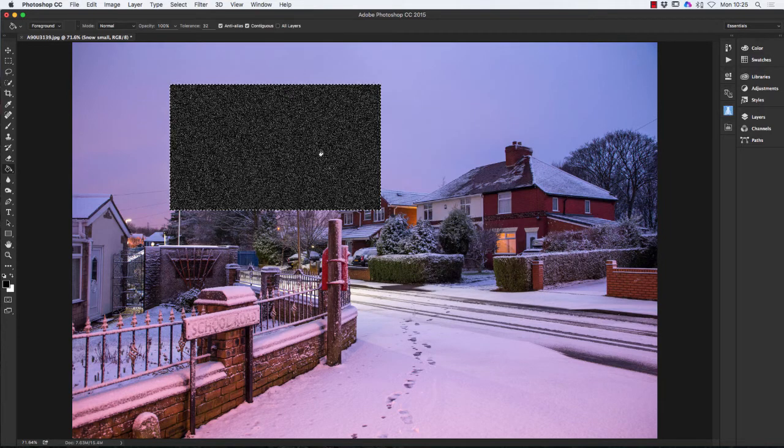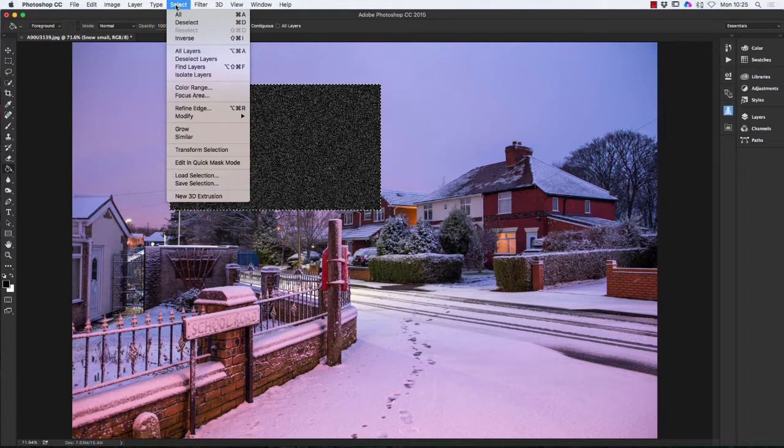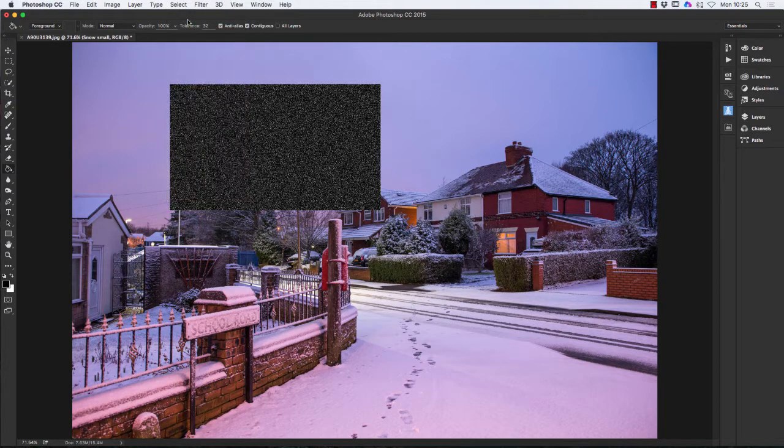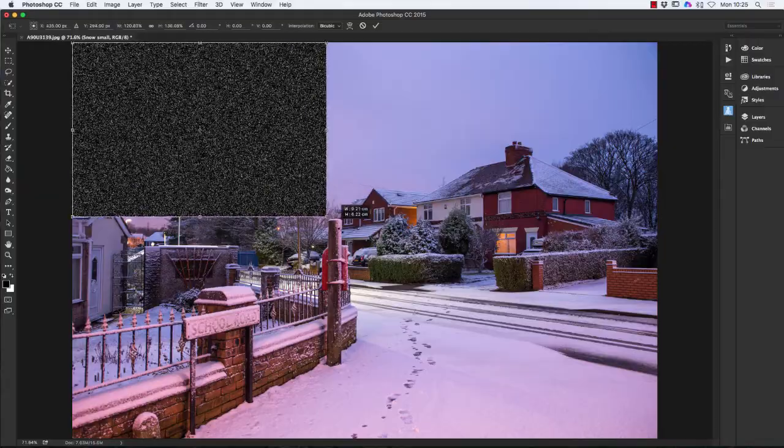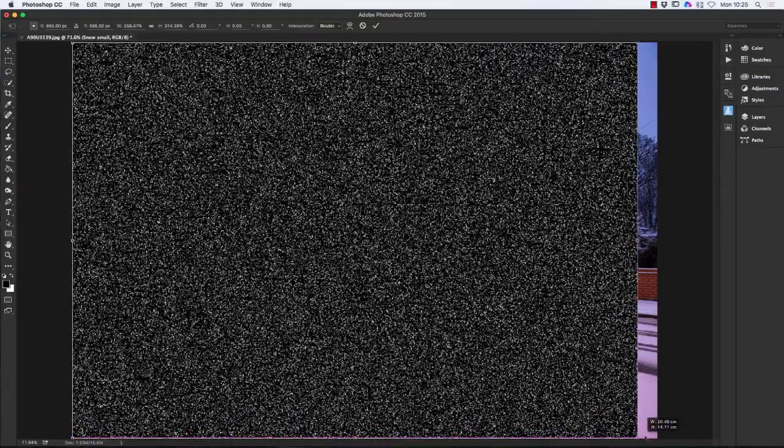So we've now got this black and white rectangle. I can now remove the selection around there. So I'll go to Select, Deselect. And then we want the Move tool, which is at the top of the tools on the left hand side. So the Move tool, we click on that. And I drag it into the corner. And then on the handles at the bottom right, I drag over the picture.